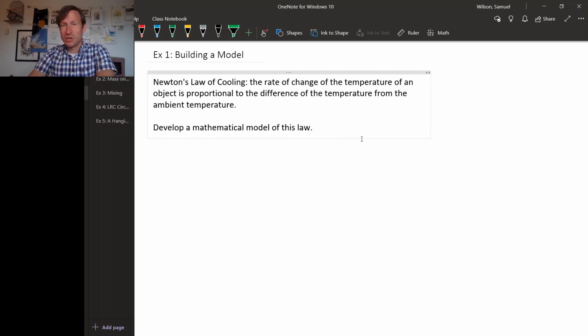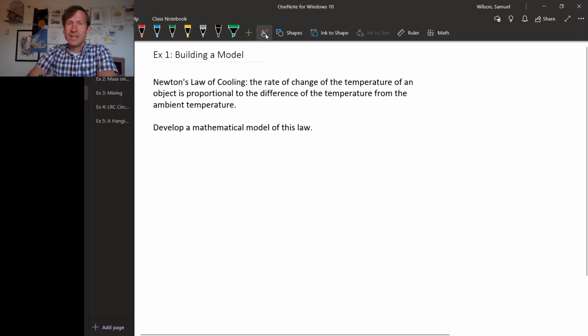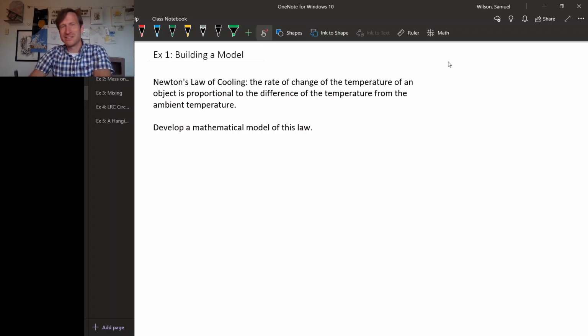One of the main purposes we'll have for using differential equations is to develop models of various physical situations. You've probably done this before in other contexts and not come up with a differential equation for your model. The only thing that makes using differential equations different from other model building situations is that there's some sort of rate of change involved. And a rate of change is going to, of course, become a derivative, and that derivative is what will make your model a differential equation. So let's look at some examples.